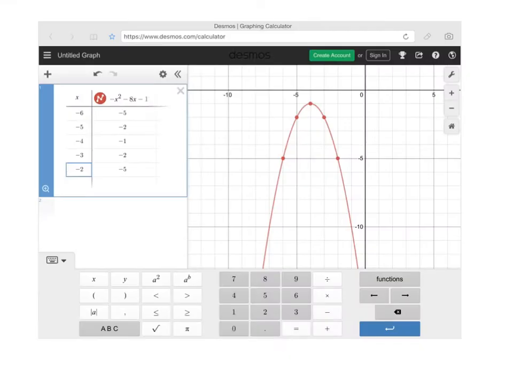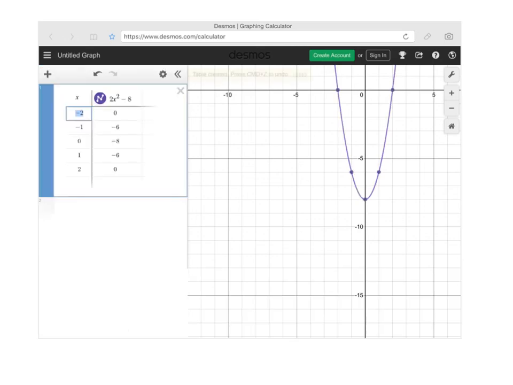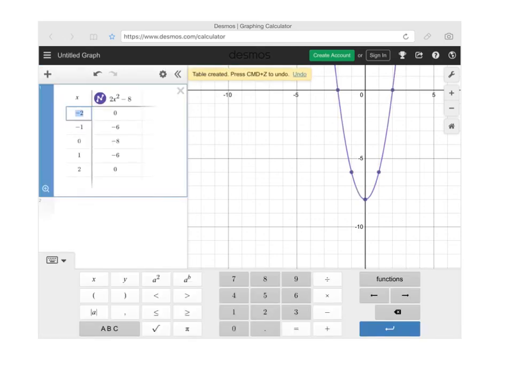Go to Desmos. If you have the old function, delete it out and type in the new one. y equals 2x squared -8. We want the table, click on settings, and then click on the table. Okay, double check before you just go writing it down. Do the y values mirror? Yes, they do. -8, -6 on both sides, and then 0 on both sides. That's what we want. Write that down on your notes, please.